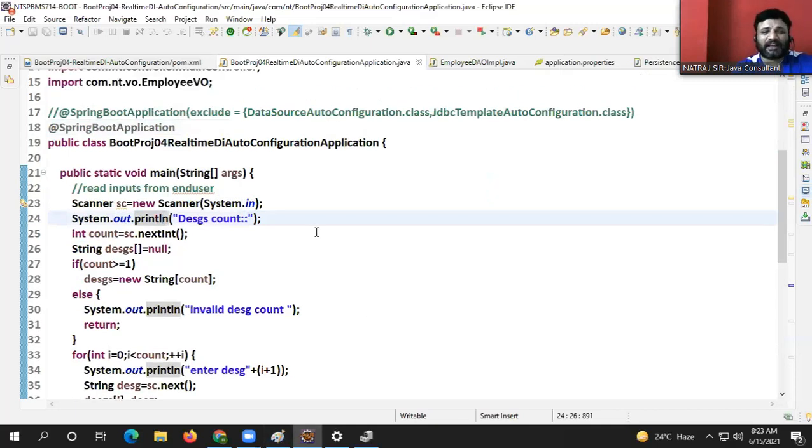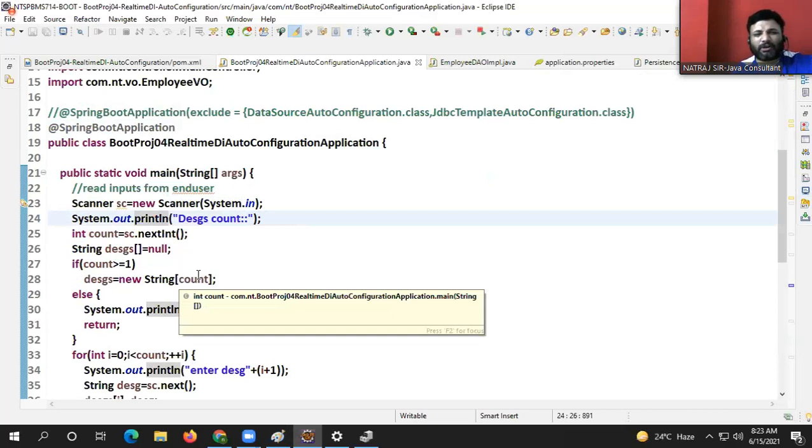Someone is asking me, sir, anyhow the @bean method is dominating auto configuration, so then why should I disable auto configuration? You may feel unnecessarily some objects are being created for Hikari CP, and you are not interested in Hikari CP, you are interested in the latest Vibur or some other C3P0 kind of connection pool. So why should I waste memory for the Hikari CP data source object, for that class loading and object creation? Then you can disable auto configuration. I hope you are understanding my statement.